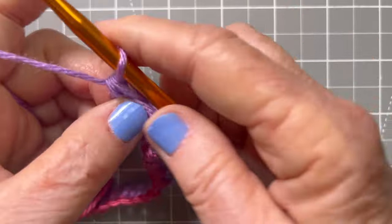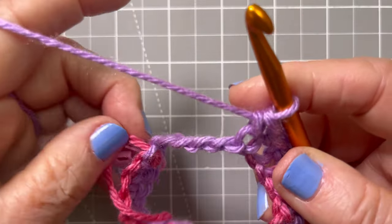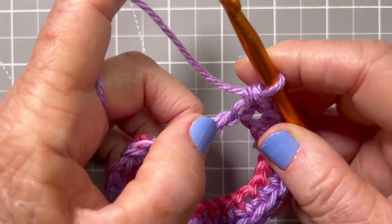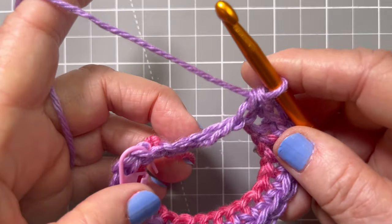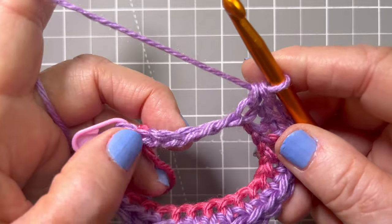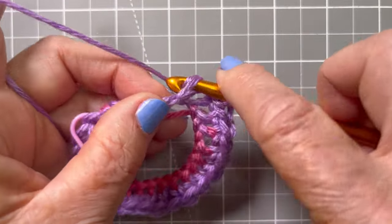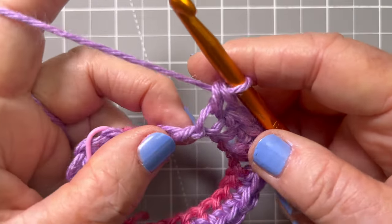Okay, I keep going back here because I want to make sure I'm not flipping my stitches over. I don't want to have a kink in my circle. When you get close to the end, you can really check.